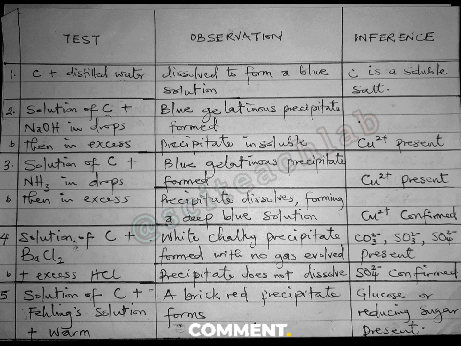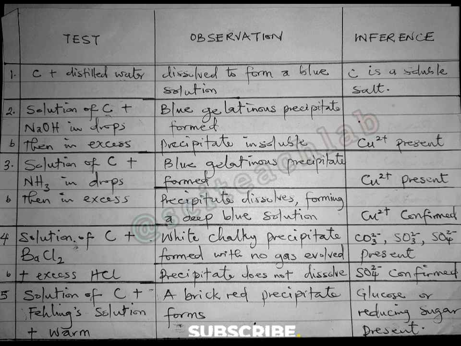Okay, now remember I said before that it was a mixture of two salts. You just found one salt, copper sulfate. What is the other thing? So if your examiner wants you to find every single thing present in that mixture of two salts, then you're going to be asked to carry out this test now.